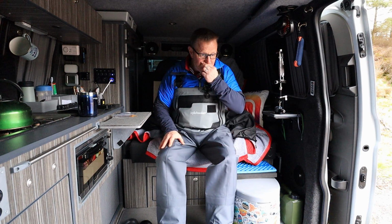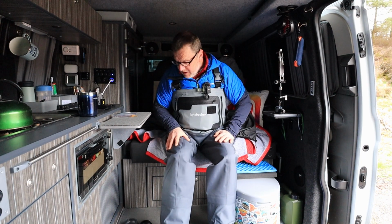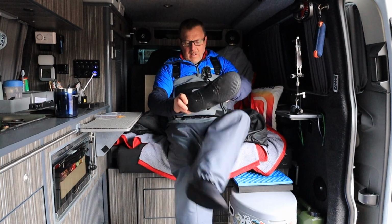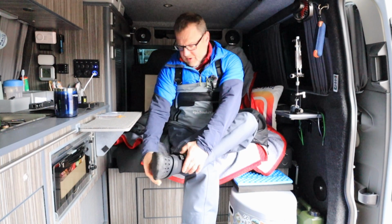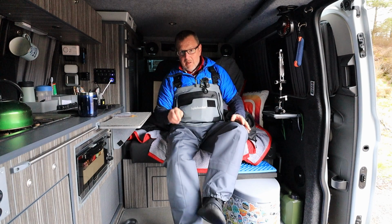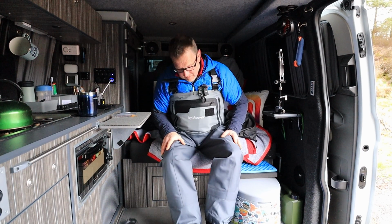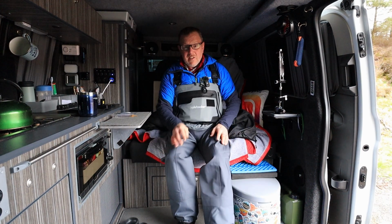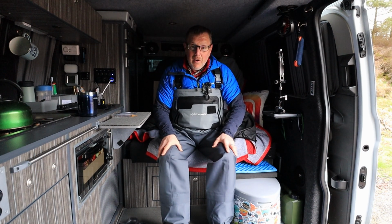So yeah, I'm going to try and put my wellies on at the moment, which is not ideal because they will fill up with water and I'll have to dry them out when I get home. Or I can try and get my Crocs on, but they're not that easy to get my feet in because, like I say, they're quite chunky, but I just want to protect the bottom while I get in the water. So I'll give it a go, see if I can ram my feet in these and see what happens. So I do need to get these in water. If it doesn't happen out here because I haven't got any boots, then I'll sit in the bath at home.